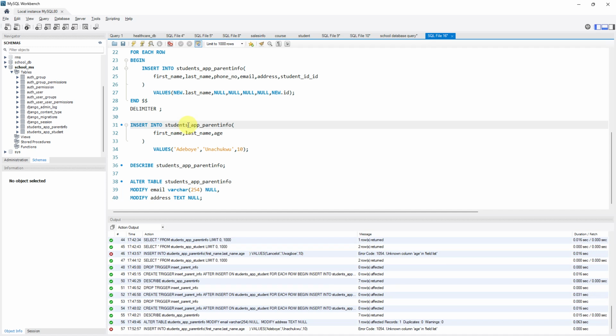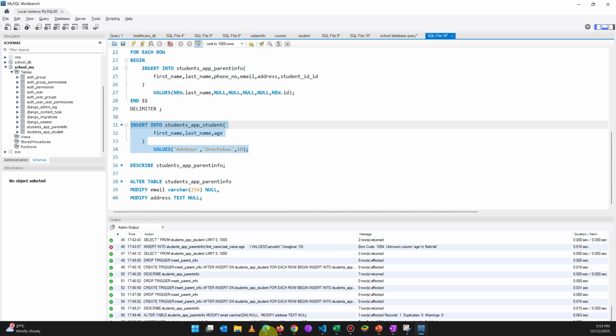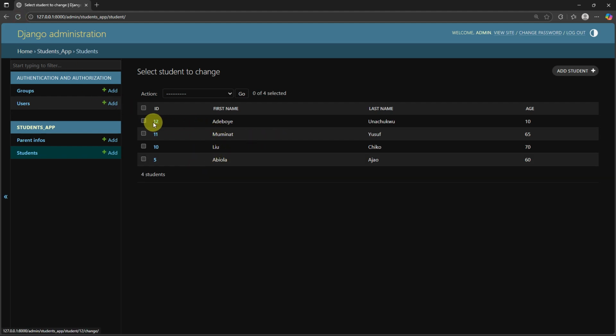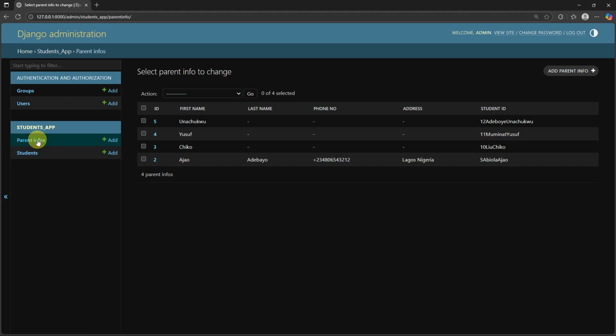I keep messing this up. If I do a 4th insert here, it has worked fine. If I refresh, you can see my insert, Adeboye Unachukwu. If I go to my parent info, you can see I have an Unachukwu for student Adeboye Unachukwu.